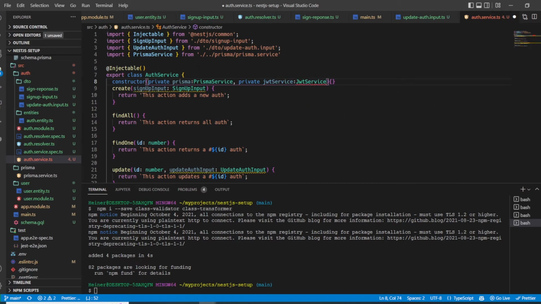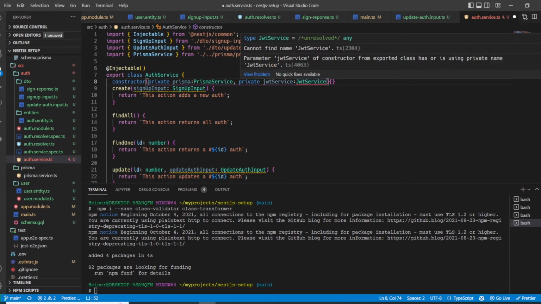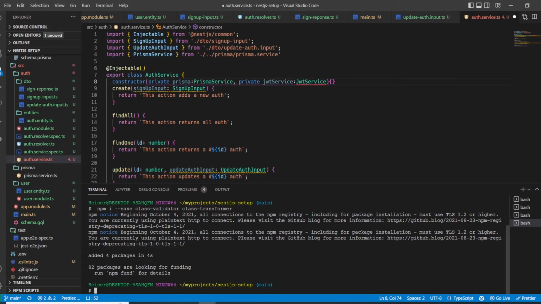And at the moment, we do not have this JwtService. So let's install it. And we can do it by npm i and then @nestjs/jwt.